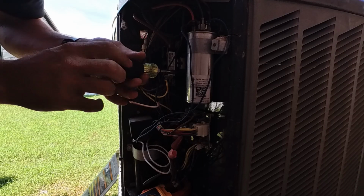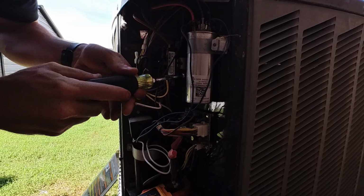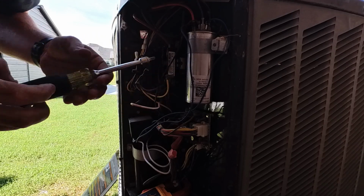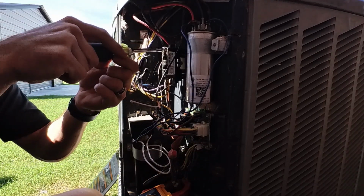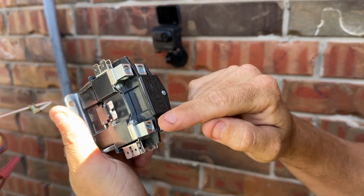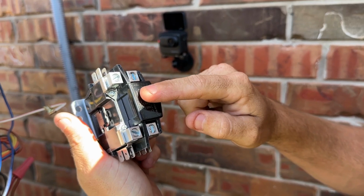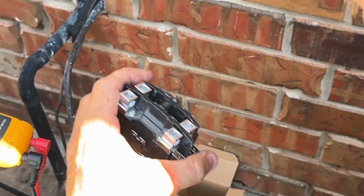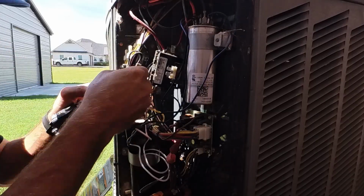Yeah, it's pretty common. That or the capacitors, usually the culprits, the first things that go out on the system. This is a contactor. It's a single pole contactor. You have voltage, it's constant on this side, but the contactor is on this side, and that's what's pitted on this. See how clean those contacts are? There's no blacking or anything like that.